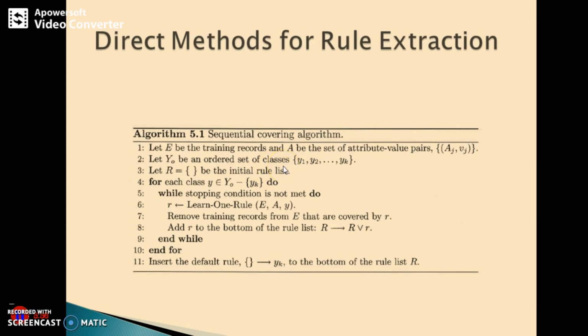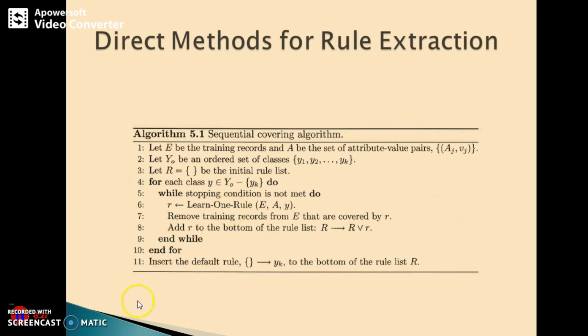So I have the list of classes, and then we have the set of attribute value pairs. Attributes in the sense like body temperature, aquatic creature, aerial creature, all those are the attribute sets, right? Okay, so let's start now. I have the initial rule list, which is empty. So let me start with the iteration now. Here we will use one function called learn one rule.